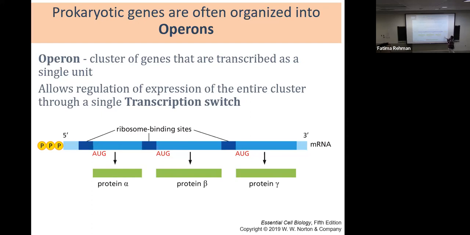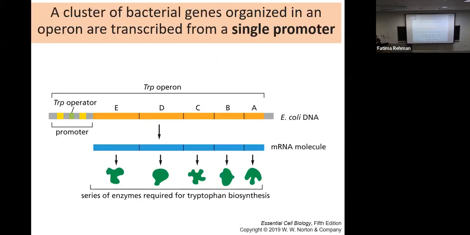So in a way, it's a very efficient system, right? If I need more enzymes related to lactose metabolism, for example, or glucose metabolism, I can turn on that entire system with a single switch versus individually going and starting them separately. And that's pretty cool. They're all under the same promoter regulator system, so once activated, everything will get transcribed at the same time, even if they are translated at different rates later on.